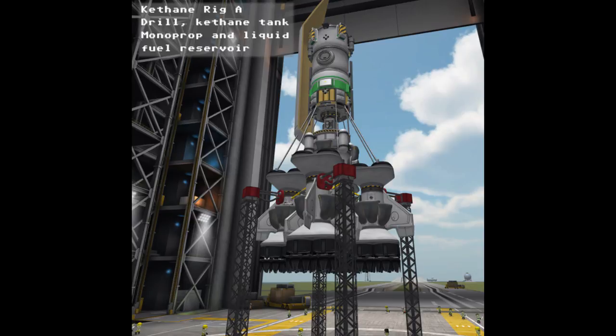This is half of the mobile Cathane drill rig, or MKDR. It is essentially a Cathane tank and also what will be an empty monoprop and liquid fuel and oxidizer reservoir. The 2 MKDR halves will be designed to dock, giving a more stable landing platform with a total of 4 landing struts. This unmanned rig will be controlled directly from the Discovery 2 using the CAL probe command system, avoiding the signal delay for Kerbin, which is about 10 to 15 minutes since we're using Remote Tech 2.